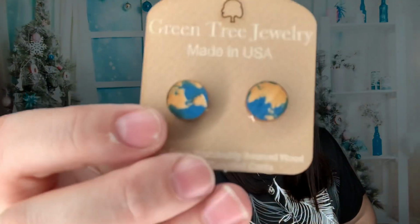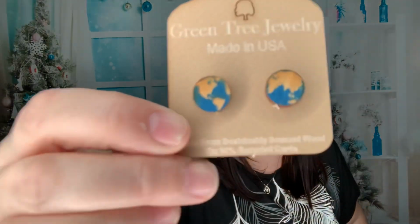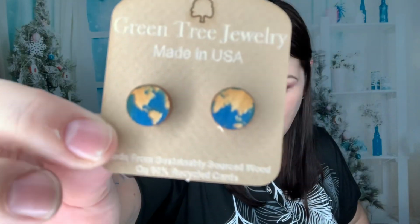So then the next item right here is Green Tree Jewelry, made in the USA. And it looks like they are a pair of earrings. And I'm sorry, but that's just not my style. I would not wear an earring that looks like the world or a globe. That's just my own personal preference. Maybe there's somebody out there that would, and if so, then I could put these in a future giveaway. But I personally would not wear an earring that looks like that.